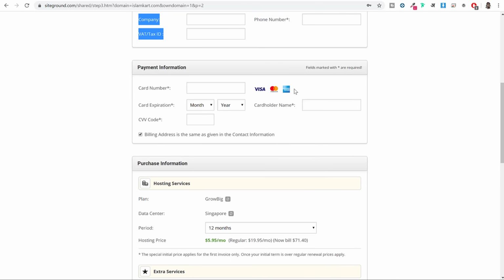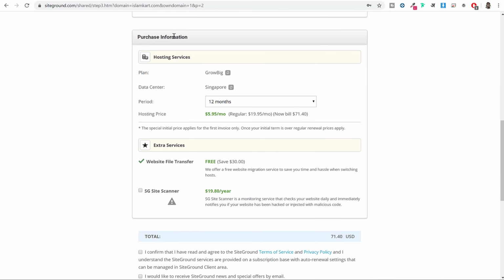Now one thing to note over here is that 3 types of cards are accepted: Visa, MasterCard and American Express. Most people have a Visa or a MasterCard, so you should not have any problem. But if you're from India, most people in India have the RuPay card, because that is a state sponsored, domestic card, and that card is accepted only within India. Outside India it is not accepted. So if you have a RuPay card, you can go to your bank and exchange your card for a Visa or a MasterCard.